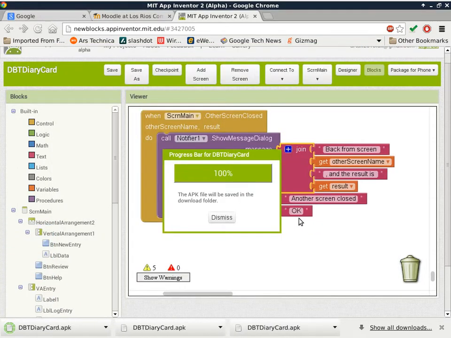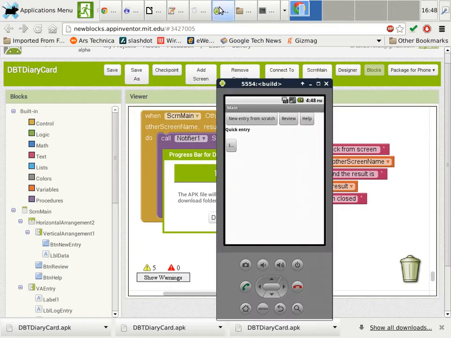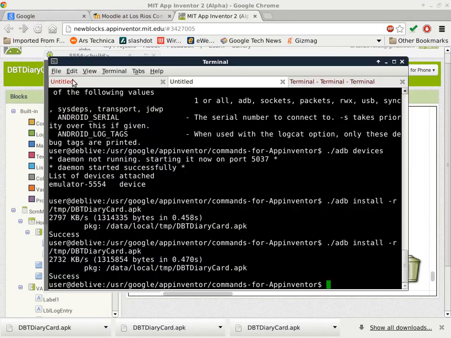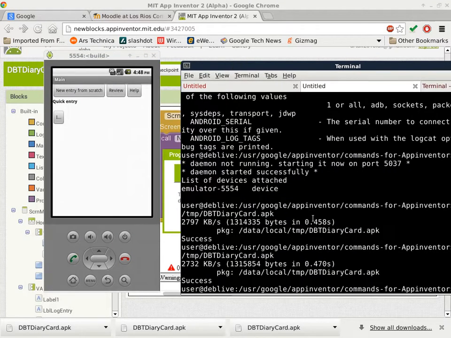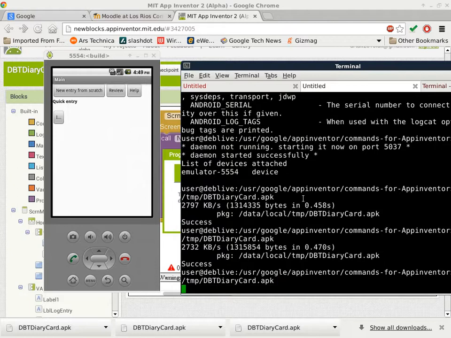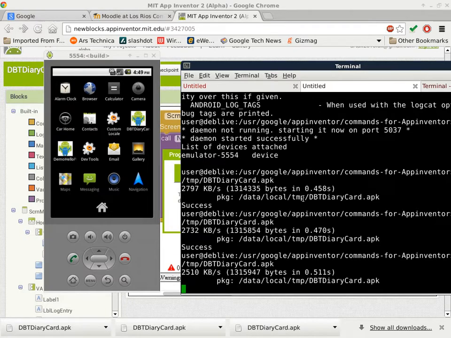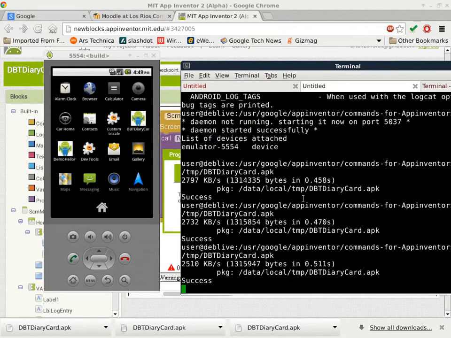Okay, so place it. Now this is the other thing that you should observe: when you're already in the app that you're updating, Android knows to close the app first, and then it will do the update. Okay, so we'll observe this. We have the emulator running on this side, and we are going to update on the other side. And you'll see what the emulator is going to do. It closes the app first, and then it reinstalls the application. So if you're already running the app that you are reinstalling, you have to keep that in mind, because when it closes the application, it doesn't save anything in that case. So now we restart the app.